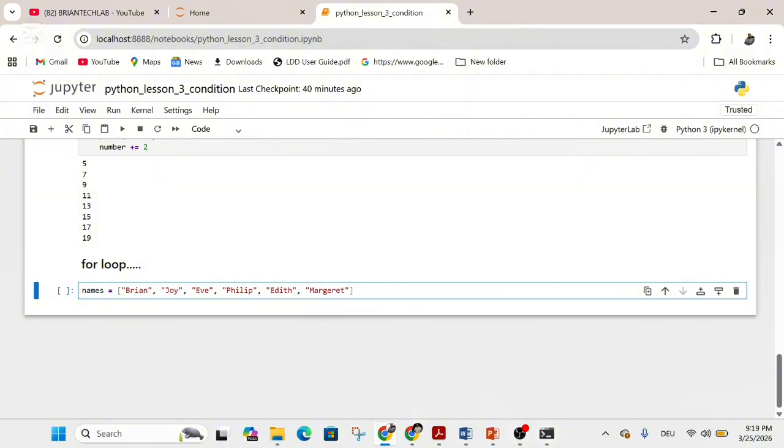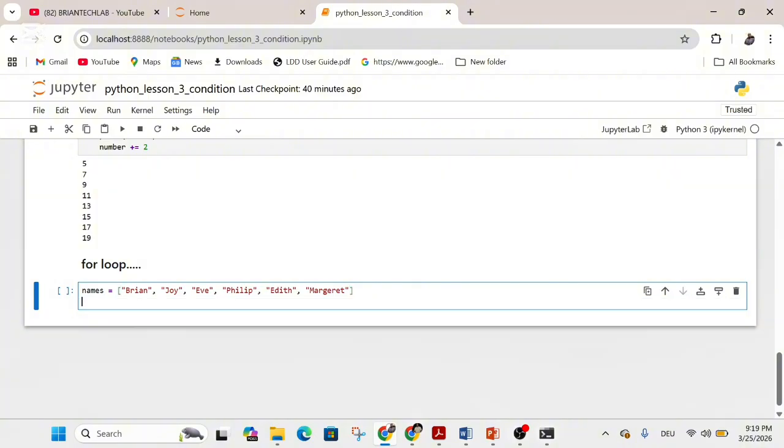Okay, but for better understanding, we need to have fun when it comes to programming. So let's assume these are names of students. Let's have another variable called student_name, which is an empty list.